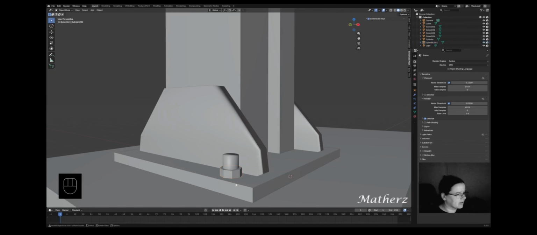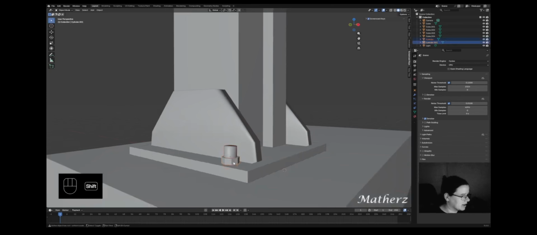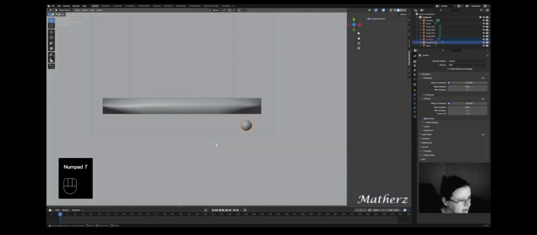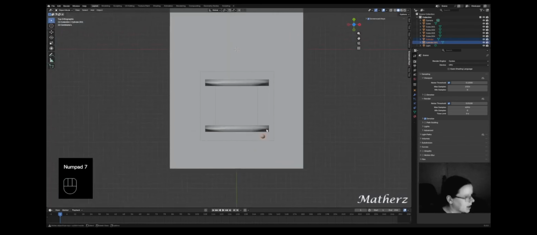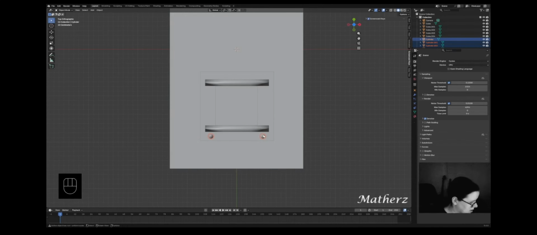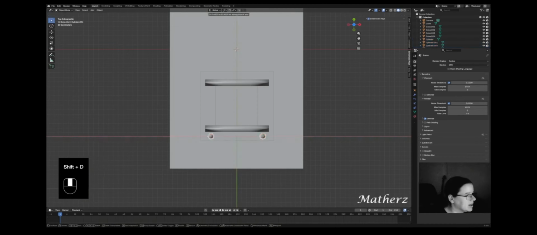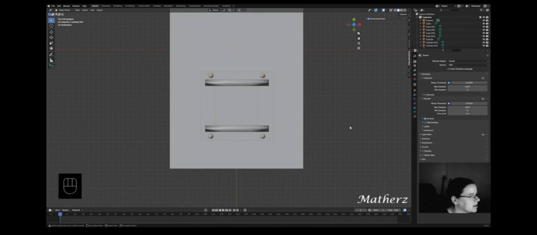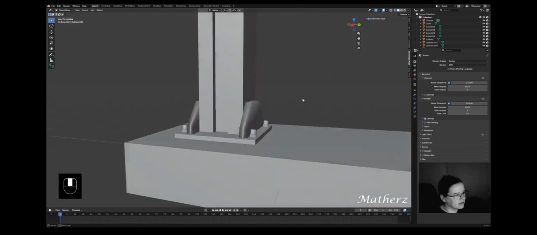Alright, so once we've got something like this, let's go ahead and take this that we've just made, 7 to heaven again, and we'll go with Shift D, bring this across to roughly there, and then you can go ahead and take these two that we've just made and Shift D and bring this across to the opposite side, just here. So now we have this nice little foundation going on.